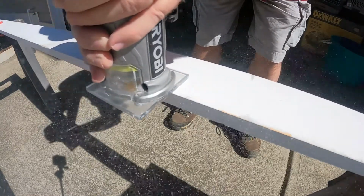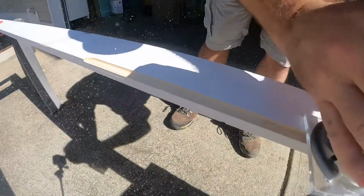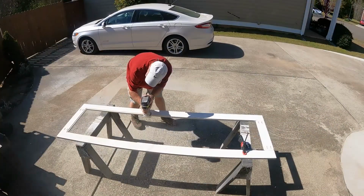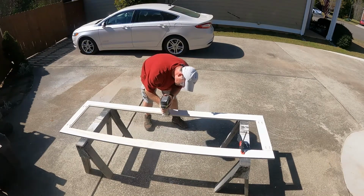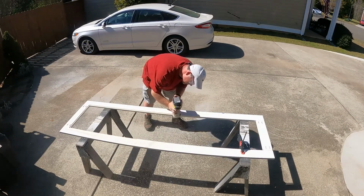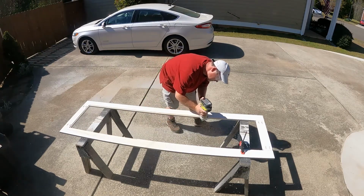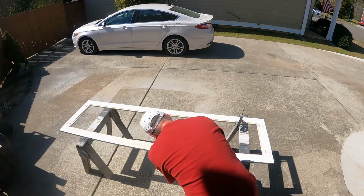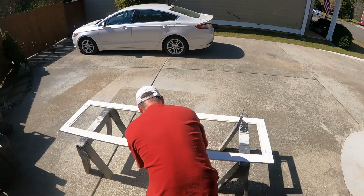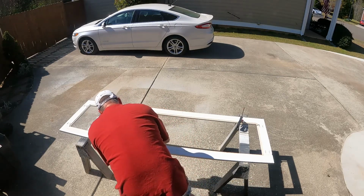There are numerous ways you can install the back of a door. You can just screw and glue it onto the back. You can create an inset like I'm doing here. There's numerous ways to attach this 1/4 inch plywood back panel. I'm just doing a 1/4 inch rabbet around the perimeter of the frame to allow the plywood to inset into the frame. After you've made your rabbet or your groove around the entire inside of the frame, then you can measure and you'll know exactly how wide to cut your piece of plywood.